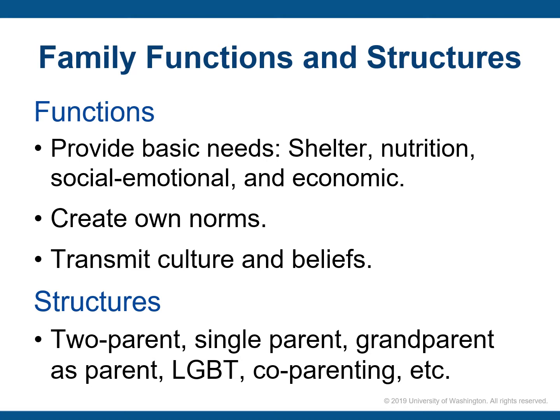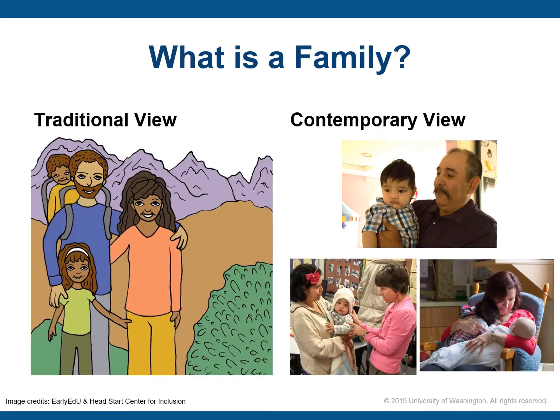Important points to consider and really understand is that families provide the child physical and social emotional support and basic needs. Families have a set of norms that guide their family processes, and these are influenced by cultural and beliefs. So what is a family? There are many different answers to this question.